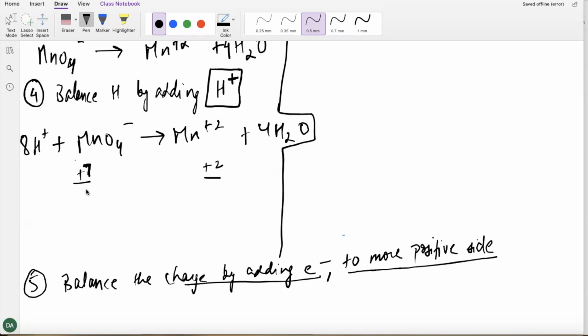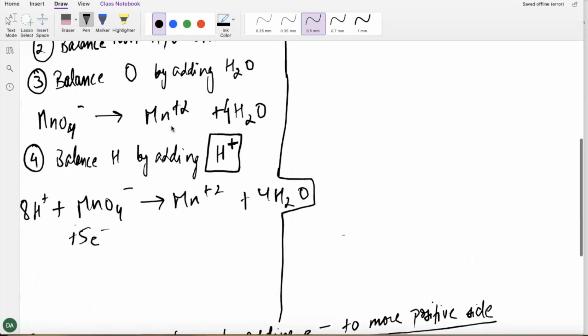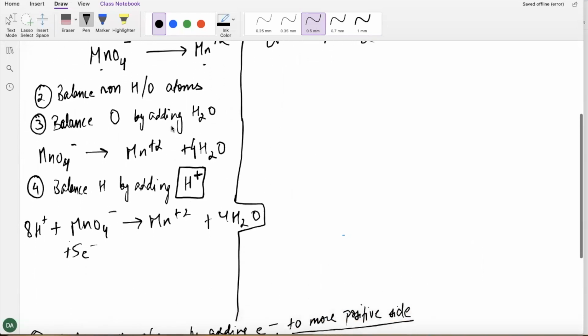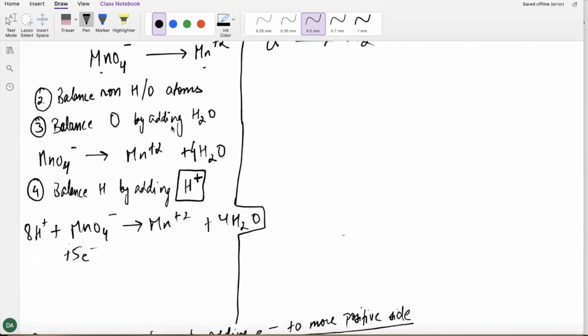I get that it's 5, but where did those 5 come from? What do you mean, where did the 5 electrons come from? They're coming from nowhere. This is all theoretical. You'll see in the very next step where those electrons go, okay? So far, we have this half sorted.